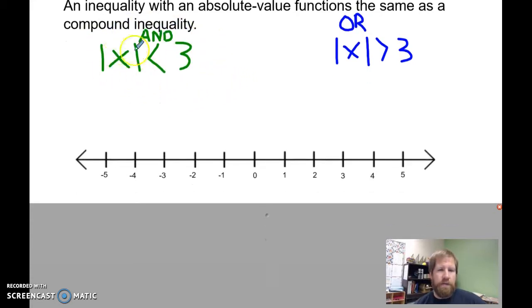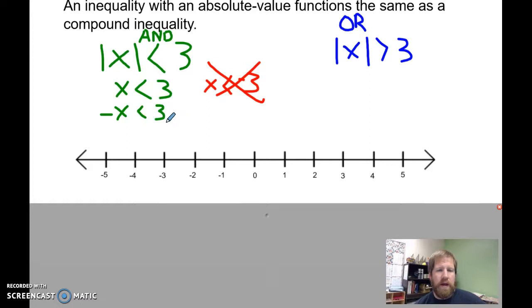All right, so if I break this into my two cases, I'm going to have my positive case, x is positive, and it is less than 3. My other case, this is very important, my other case is not x is less than negative 3. It is not x less than negative 3. What it is, is negative x is less than 3.